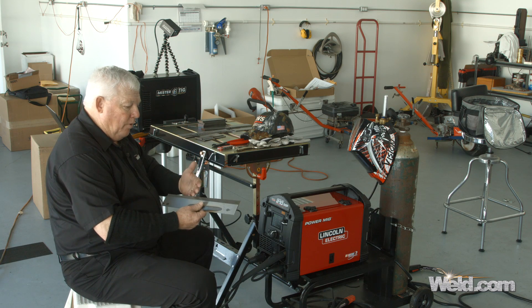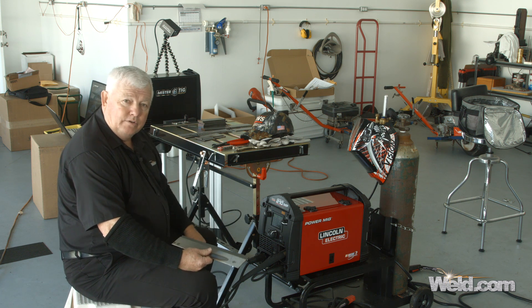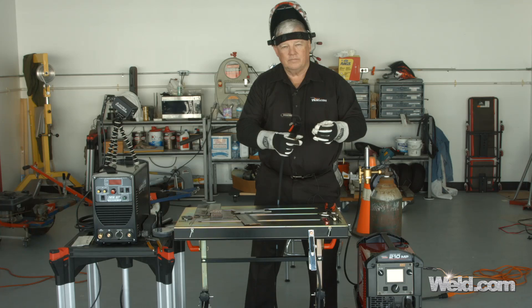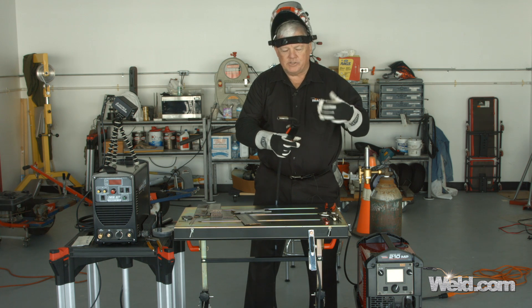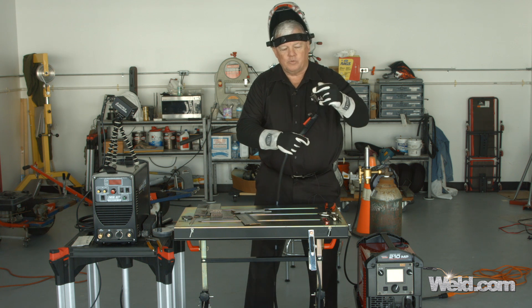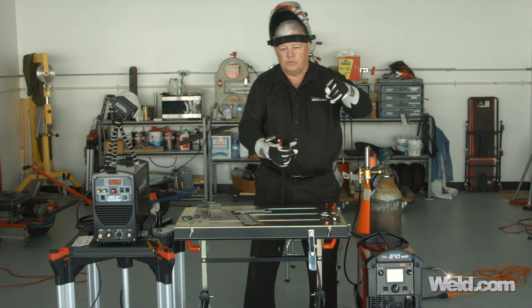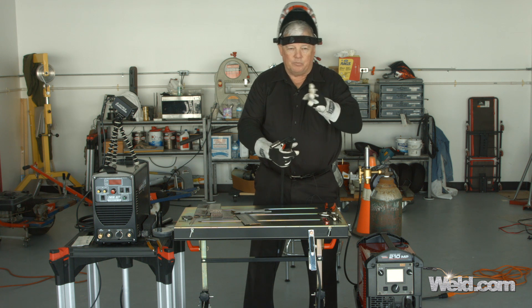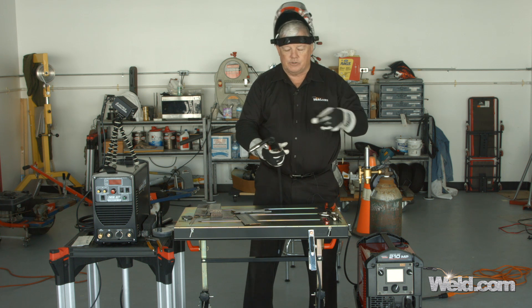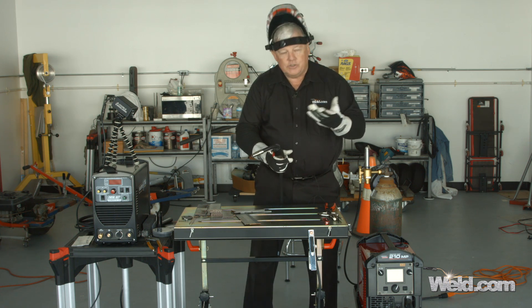If I weld and I want to get more amperage, or more voltage, or more wire speed, I can do that manually. So I don't have to be stuck with this setting, but let's just see how close it is. I've set my gas at about 25 CFH and I hit the button — I can hear it come out. This wire's going to come out live as soon as I pull the trigger. There are several techniques in MIG welding: you can do little circles, you can do straight lines, and you've really got to look at it and see if you've got to bridge any gaps. Sometimes you do and you have to weave back and forth. I've got a decent fit-up here, so I may just weave just a little bit to wet the puddle out. Let's give it a shot.